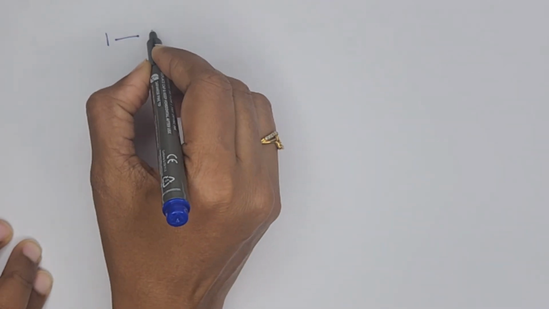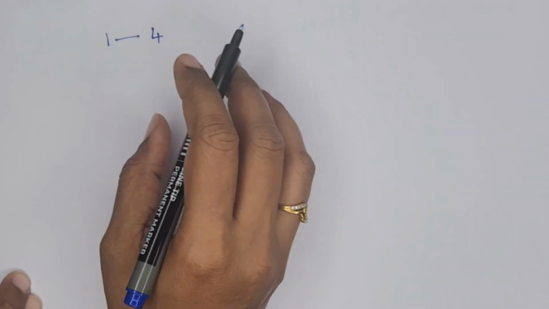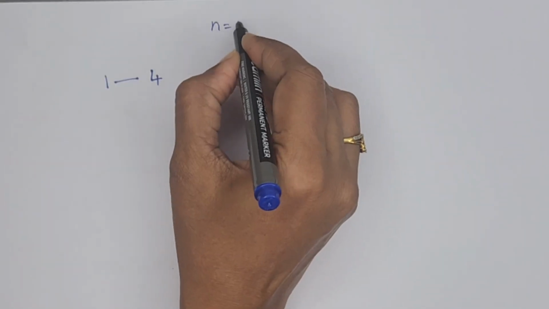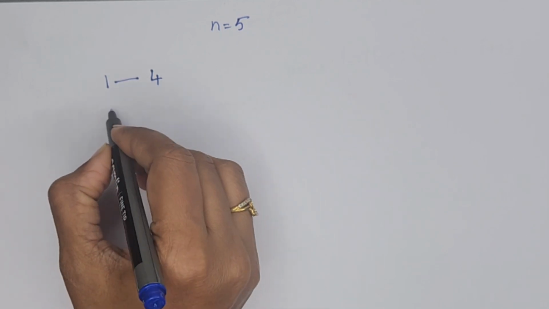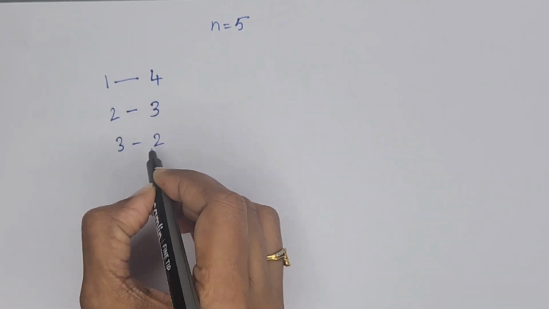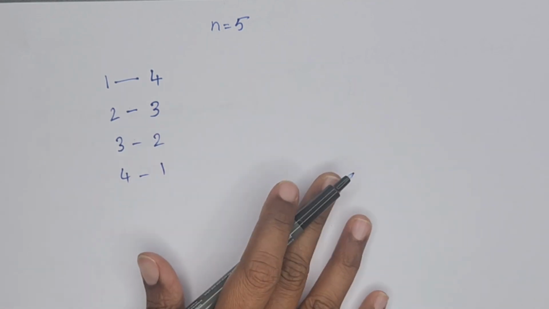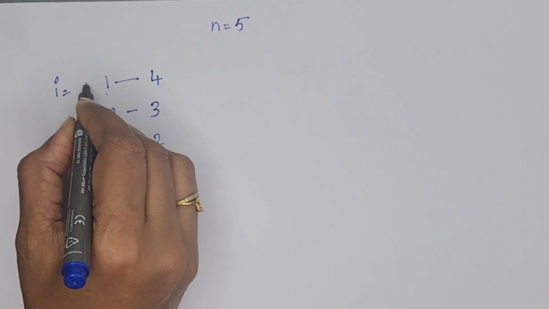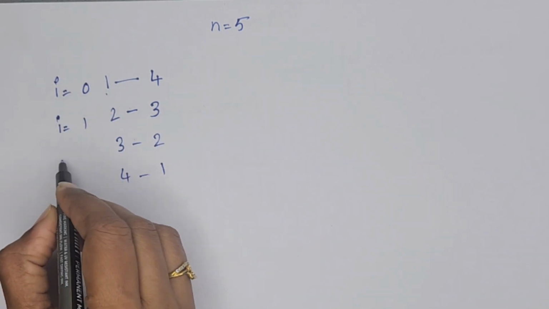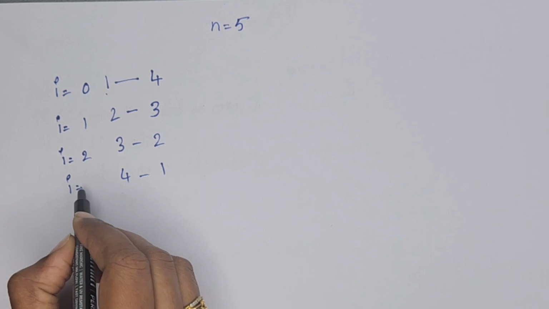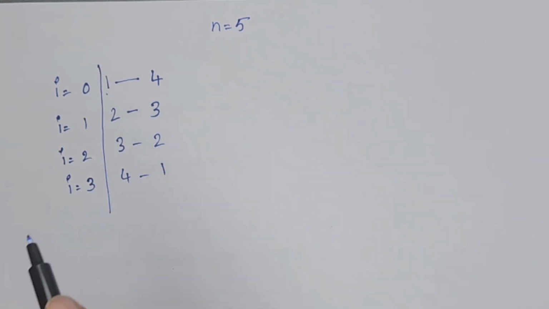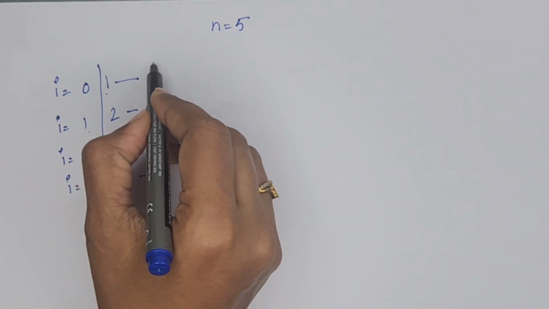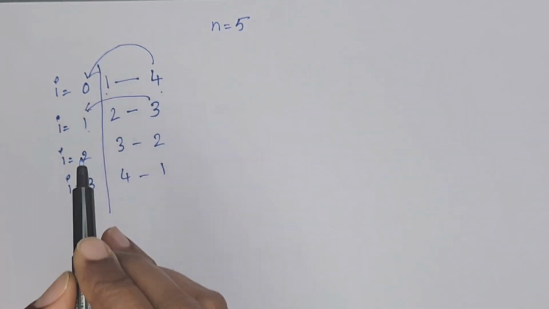See, in the first pass, the number of comparisons is 4. Same example, I am explaining again because in our example the number of elements is 5. n is 5. So in the first pass we have to perform 4 comparisons, in the second pass 3, third pass 2, and fourth pass 1. In the first pass, what is the i value? 0. In the second pass, i is 1. In the third pass, i is 2. And in the fourth pass, i is 3. If i is 0, comparisons are 4. If i is 1, comparisons are 3. Everything, the number of comparisons, depends on i.